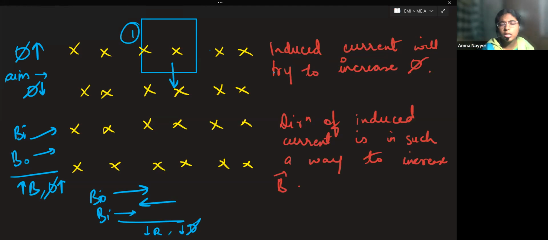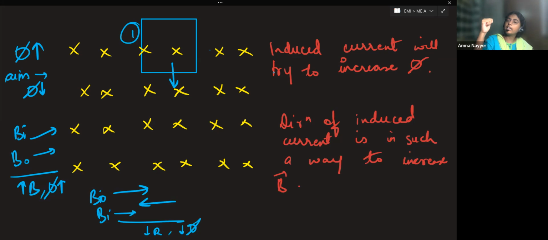So here also, what has happened? Which will I choose, magnetic field increase or decrease? Obviously, induced current will try to decrease the field. And what did we study just now? Whenever you have to decrease the field, you have to choose the induced magnetic field in the opposite direction. Got it? Now the original magnetic field is pointing inwards, and the induced magnetic field has to point outwards. Then only both will get subtracted and a resultant decrement will be there in the net magnetic field.